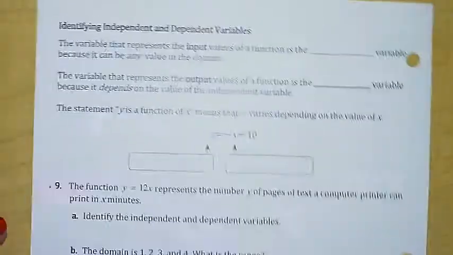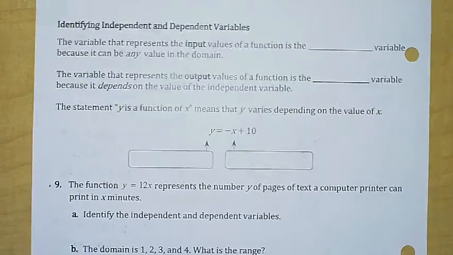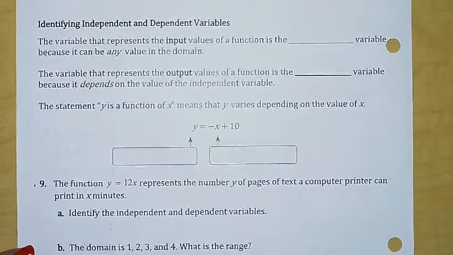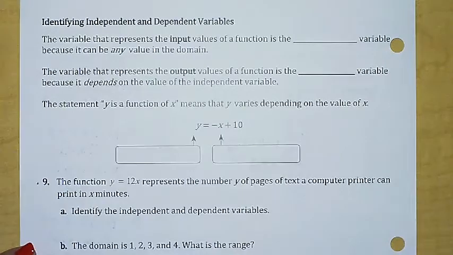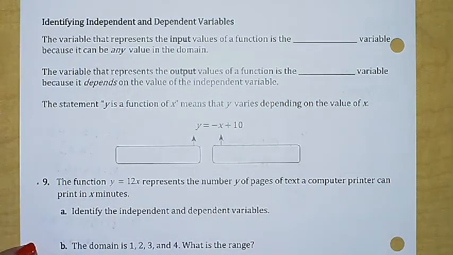Okay, flip it over. Let's talk a little bit about independent and dependent variables and a couple word problems. So let's take a look. You have talked about independent and dependent before, and so we're just going to equate those words and how they loop into this input, output, and domain and range that we've been working with. So let's first define them.